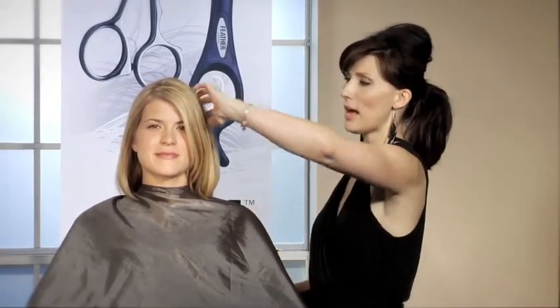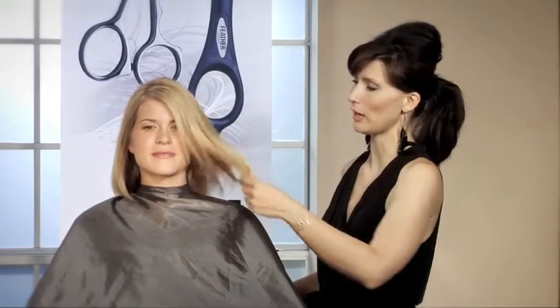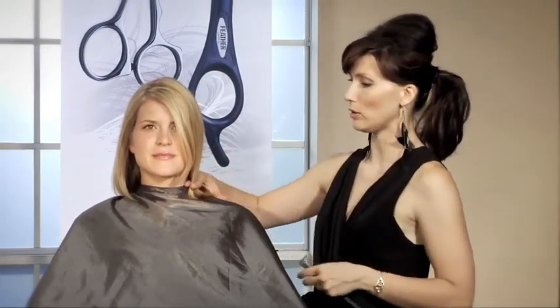Today, what we're going to be doing is going over a nice classic bob. Rebecca here has grown her bob out, and now she's ready for a new summer cut. We're looking at taking off about an inch and a half, and we're going to make it all one length to start out with, and then we're going to whisper through a little bit of weight release. However, when it's all said and done, it will look like seamless layers.